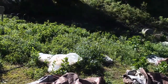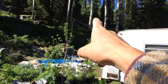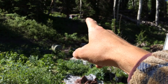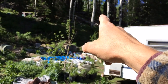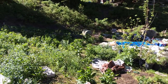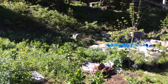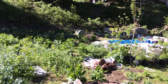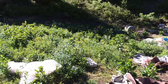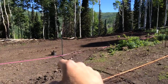So I'm going to turn around, and try not to get the sun on the camera. Pay no attention to all our mess, but way up there somewhere is our truck with a 270 gallon IBC tote. And we have a 1100 gallon tank there. We wanted some more pressure, so I have to move this tank further up. But right about this area where I'm pointing, we are going to have a battery driven system. We have a 2-port now, but we are going to get a 4-port Orbit automatic watering system that goes on 2 or 3 or 4. The one we have now uses 2, maybe the bigger ones use more, I don't know, AA batteries. So you can water one zone at a time, and it comes through the hose here and it waters.